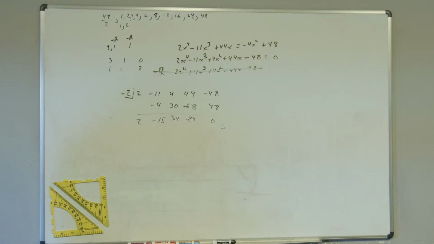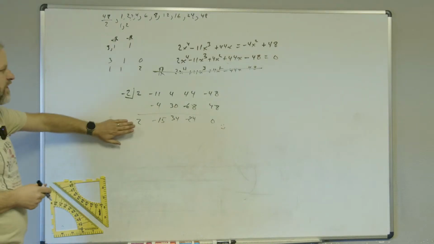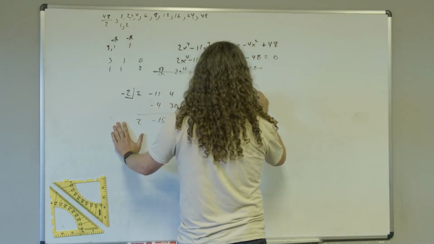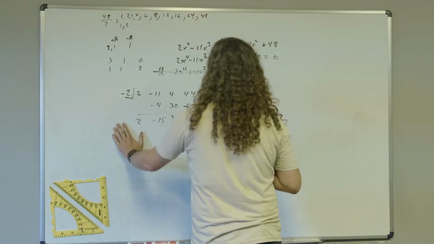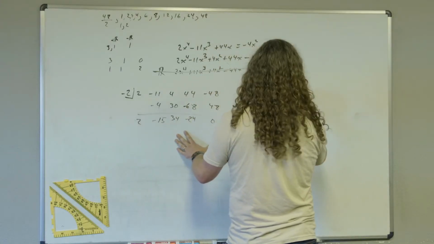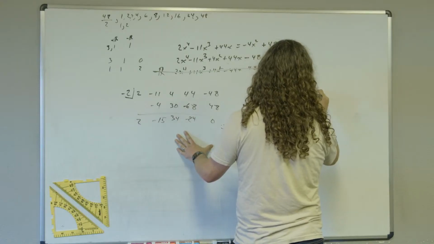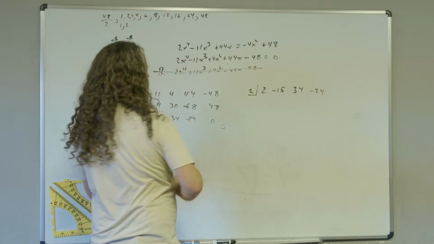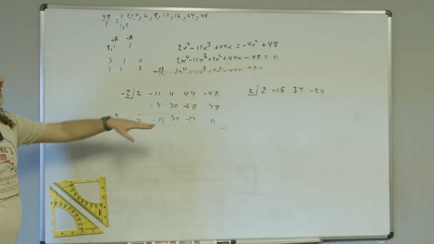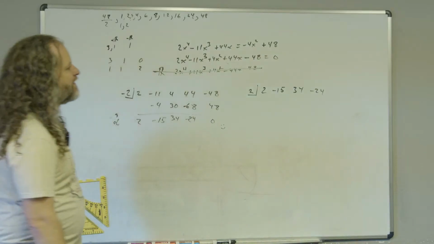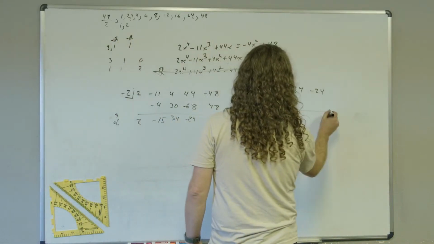Okay, so we should do 2. Well, we can use the depreciated one, right? Yeah. I wonder if 2's gonna work. Let's find out. 2, negative 15. Definitely 1 here. 34, negative 24. We're down to x cubed here, right? And I note that because once we get down to x squared, we can just factor to find the rest or complete the square or something, right? So that we don't just keep fighting in the dark.